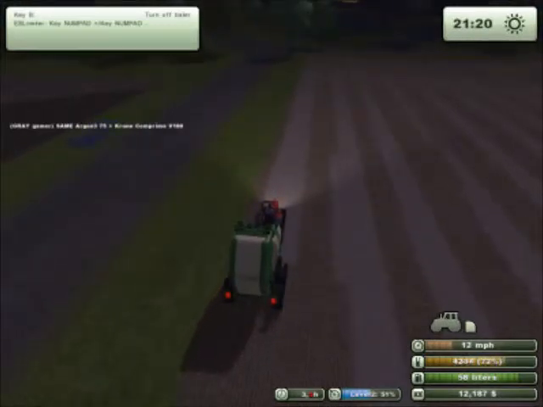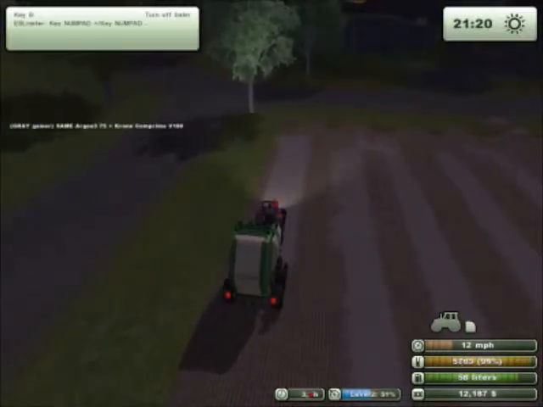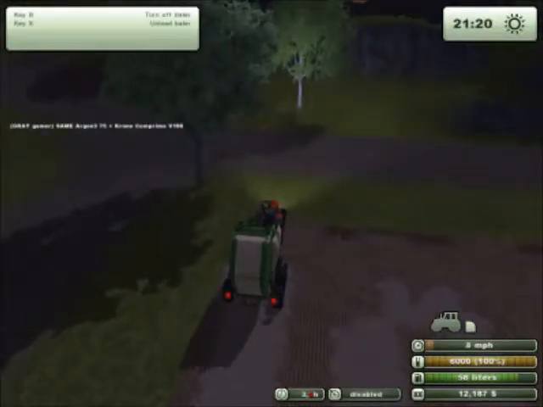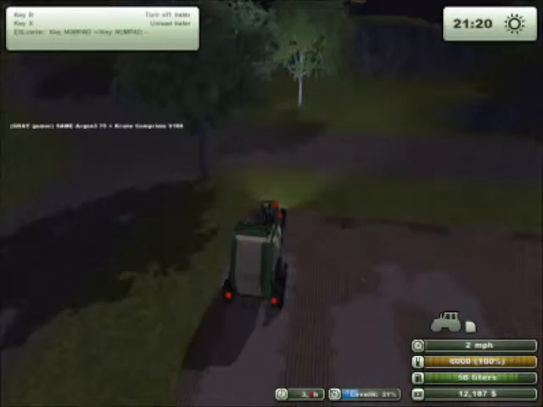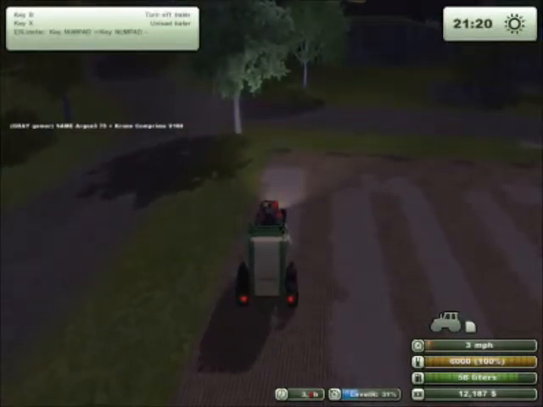So we'll pay it back, because what we're going to do is we're going to sell all the bales that we get. So, unload bale. Hit X. Alright, first let me back that up. Hit X.